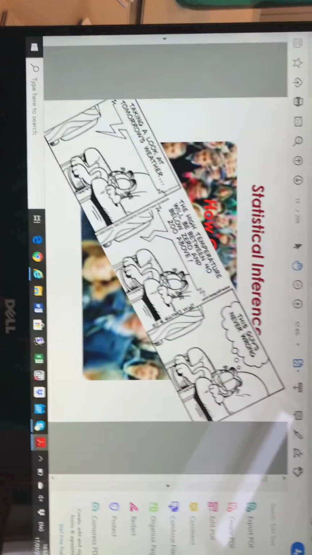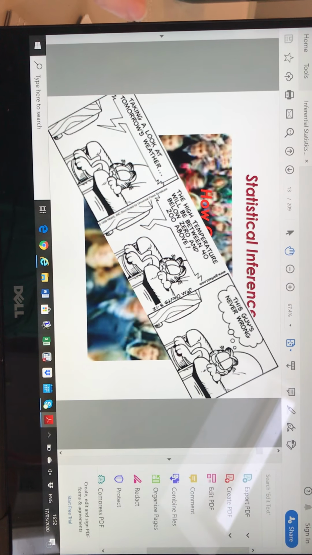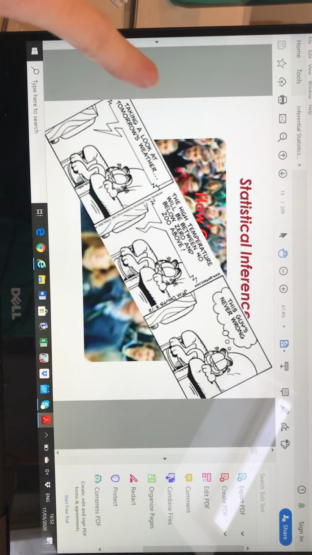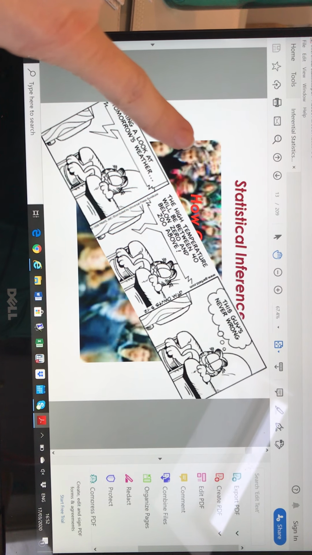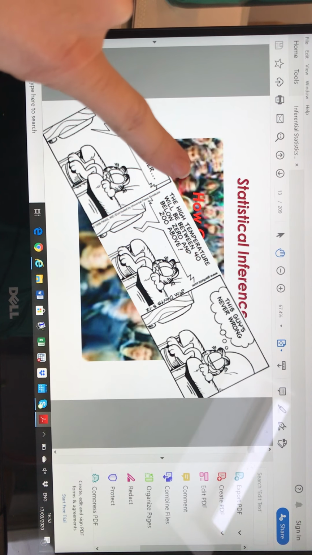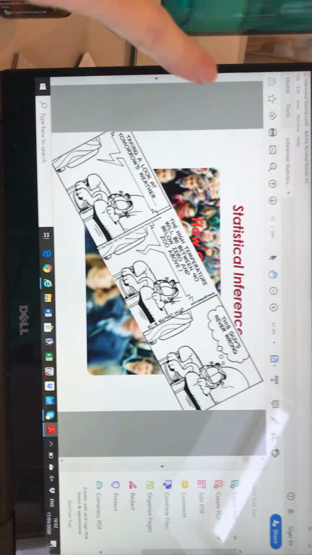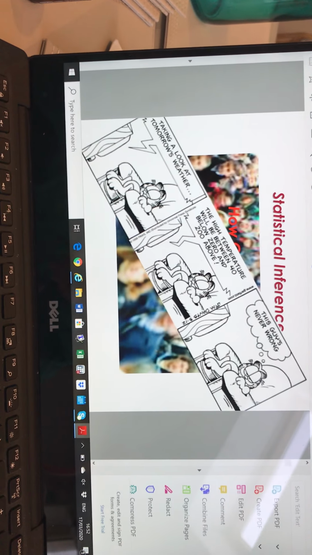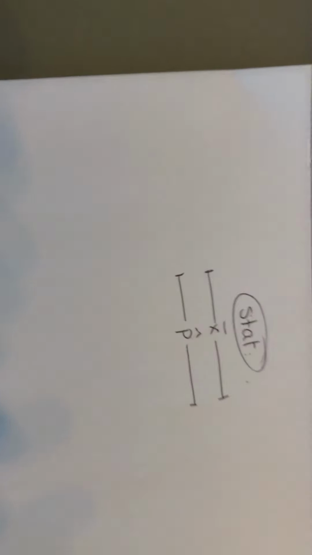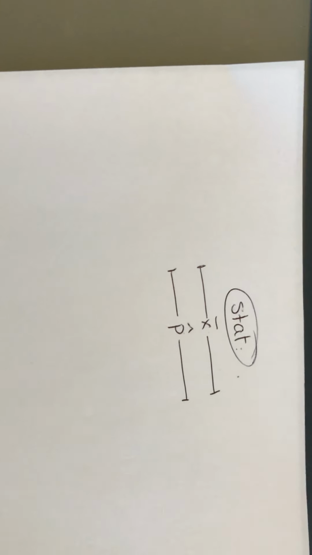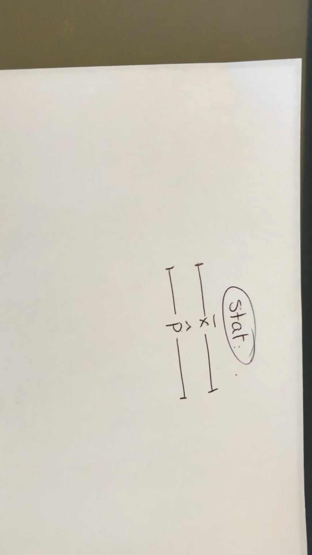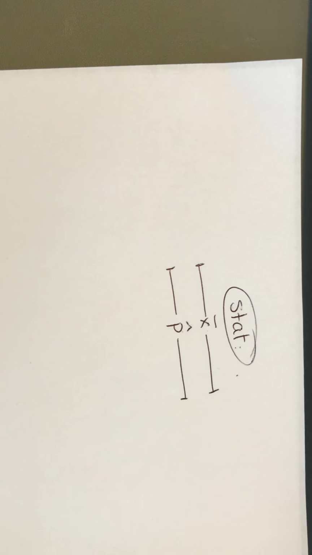So if we have a look at this here, we've a guy on the TV and he's like, we'll take a look at tomorrow's weather. The temperature will be between 40 below zero and 200 above. And you can see there Garfield's like, this guy's never wrong. Well, the reason he's never wrong is because he's created a huge interval. That's pointless. We don't want a massive interval. Sure, if we want to be 100% sure, we either survey the whole population or we create an interval that's so huge that the real population parameter has to lie within it.